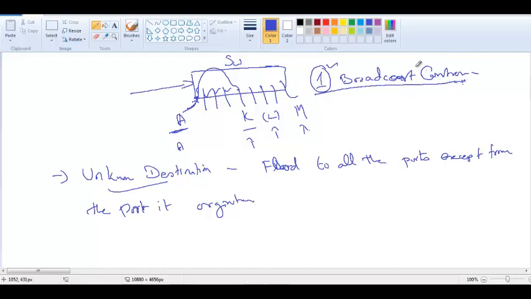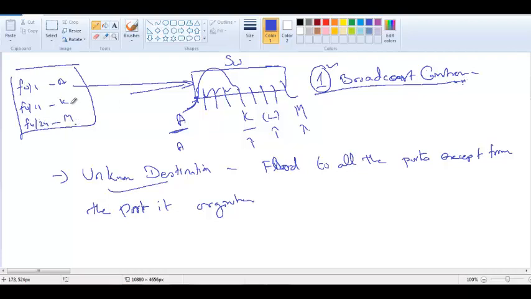But when you have the MAC table with port numbers, F0/1, A is connected, F0/11, K is connected, F0/24, M is connected. M is the MAC address, assume. I said MAC address is 48-bit. For our ease, I am writing a small character. Now A, K, M are already known.